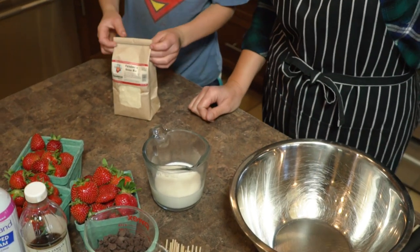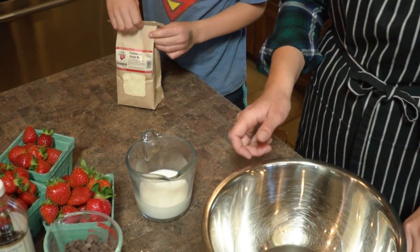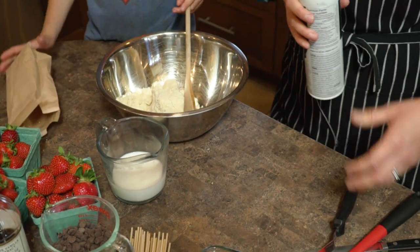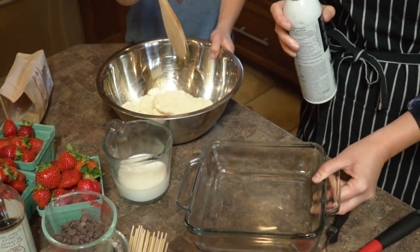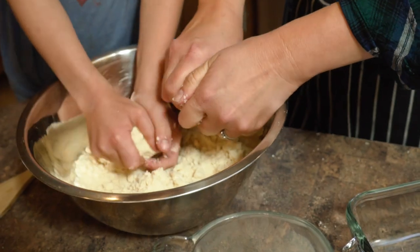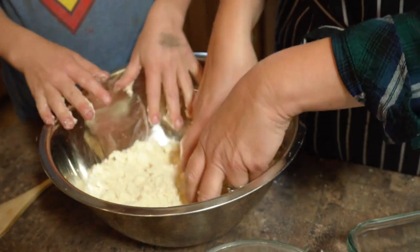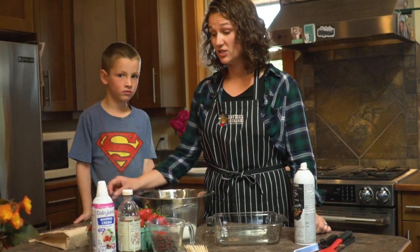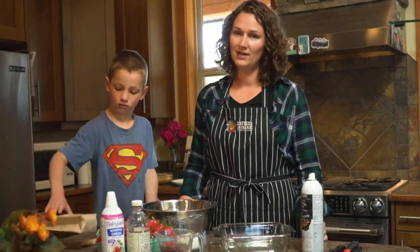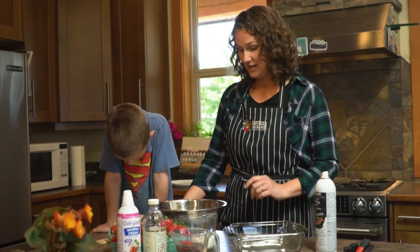So Caleb can open that up. This is a freezer product that I keep in my freezer and we just took it straight out of the freezer and we're going to put it to use from frozen. We're just going to break up any of the little chunks. If you want to avoid this you can just take it out of your fridge a half an hour before you're ready to use it. We're going to follow the instructions on the package. The only little thing we're going to add is vanilla, because Nana taught me how to make shortcake and she always adds extra vanilla to everything, and definitely to this.